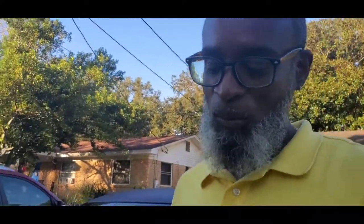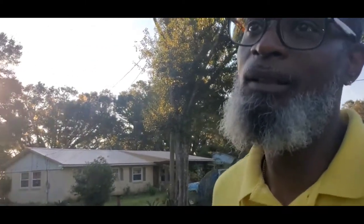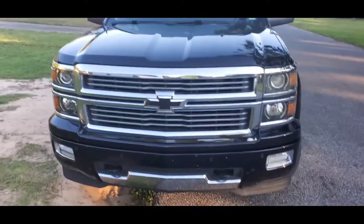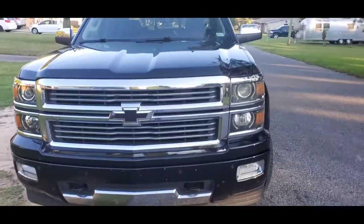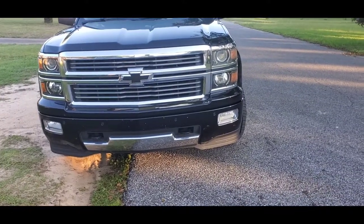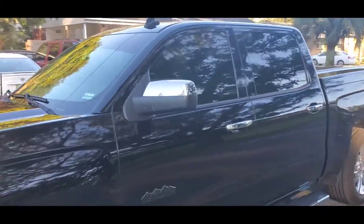I have done some more stuff to my truck. I finally got the high country stickers that were on the back — got all that off. Blacked out the front bowtie, so now I just have the chrome and black in the front. Thinking about changing out the headlights — that's the next thing. I've seen a few different fog lights that I could put on here. Got a few things brewing up in my head. Everything's blacked out and I finally got that high country off the back.